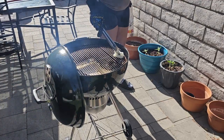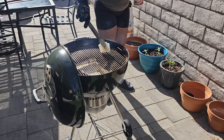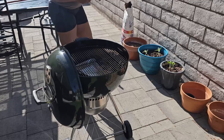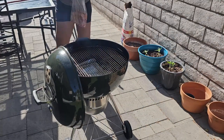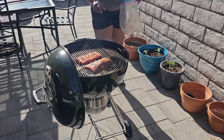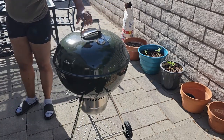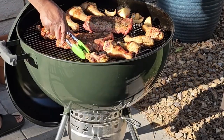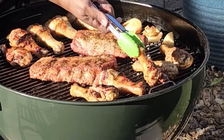I'm oiling my grill grate with a little canola oil to prevent food from sticking — I just fold a paper towel over a few times, dip it in a cup of canola oil, and use my tongs to hold it so I won't burn myself. My ribs have been marinating in the fridge and the grill is hot and ready. You always want to cook ribs with the bone facing downwards. If you place them with the meaty side down the meat will cook too quickly, resulting in a tough rack of ribs. After about 20 minutes the ribs are being smoked and cooked nicely from the indirect heat of the grill.